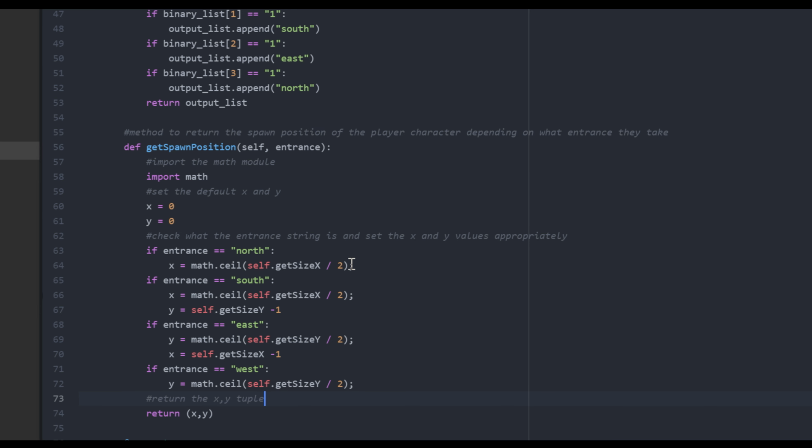As I said, this goes in the game room class. It can go anywhere in there. It can be at the beginning or the end. I've just kind of popped it somewhere in the middle. But we shouldn't need to come back and edit this at any point, because now we know this is going to return the values that we need it to return depending on what we feed it.